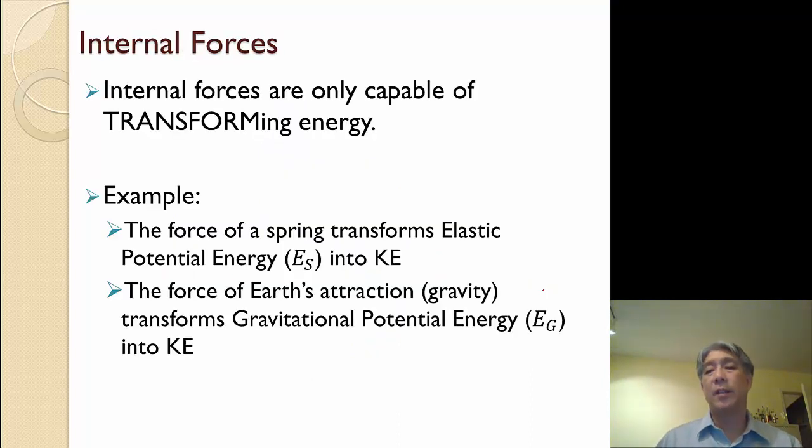So in the middle, in that O section, internal forces are only going to be capable of transforming energy. For example, the force of a spring, when the spring is in my system, is an internal force and it transforms elastic potential energy into kinetic energy. I don't need to worry about the force of the spring. Similarly, most of the time we are going to include the Earth in our system, because the force of Earth's attraction, or gravity, transforms gravitational potential energy into kinetic energy. I don't need to worry about the force of gravity.